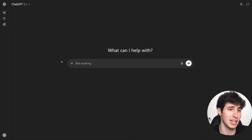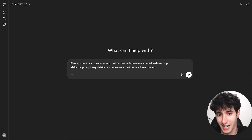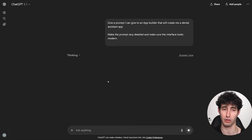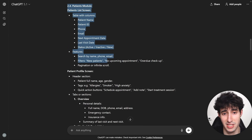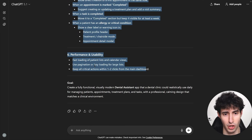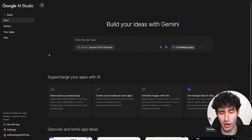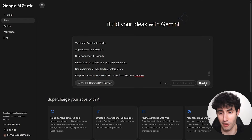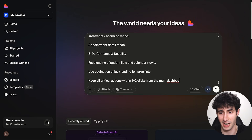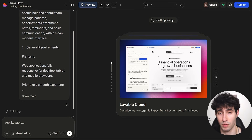To create my detailed prompt, I went to ChatGPT and told it: give me a prompt for an AI app builder that will create a dental assistant app — make the prompt very detailed and ensure the interface looks modern. ChatGPT wrote a very long prompt with specific instructions. I copied it all, pasted it into Google AI Studio, and clicked Build. I did the exact same thing with Lovable — pasted the same prompt and clicked Enter. Now we just wait to see which one finishes first.